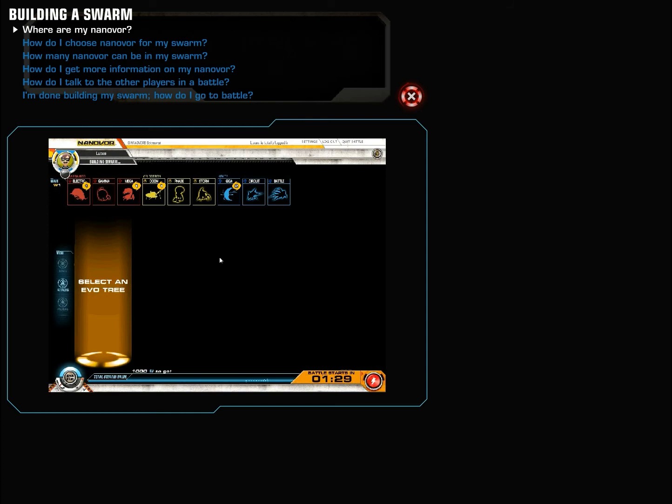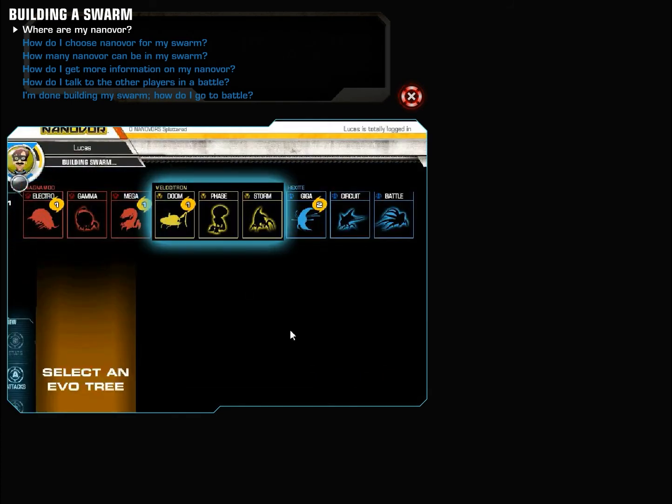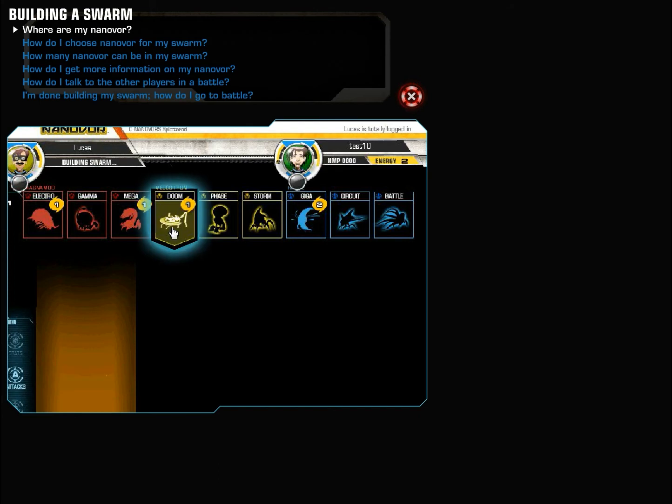Where are my Nanovor? There are 3 families of Nanovor: Magnamods, Velocitrons, and Hexites. Every Nanovor belongs to one of these families. Each family is displayed in evolution trees, where you can find the individual Nanovor. The top row of icons are the Alpha Nanovor, the roots of the Evo trees.